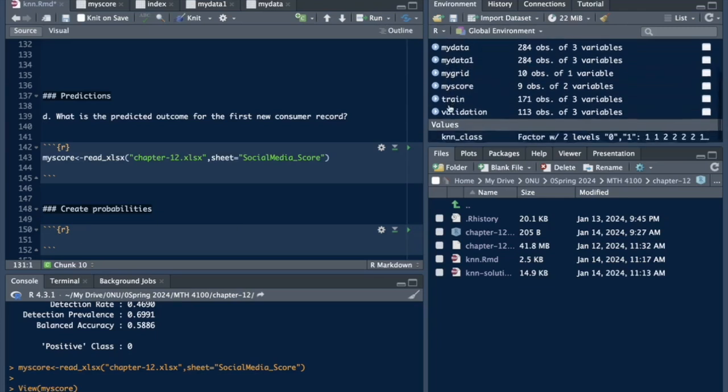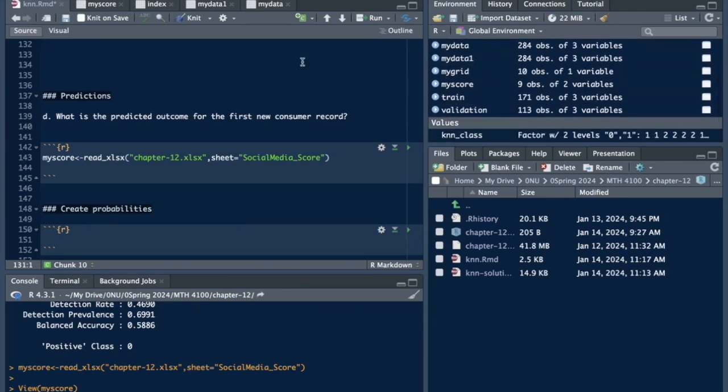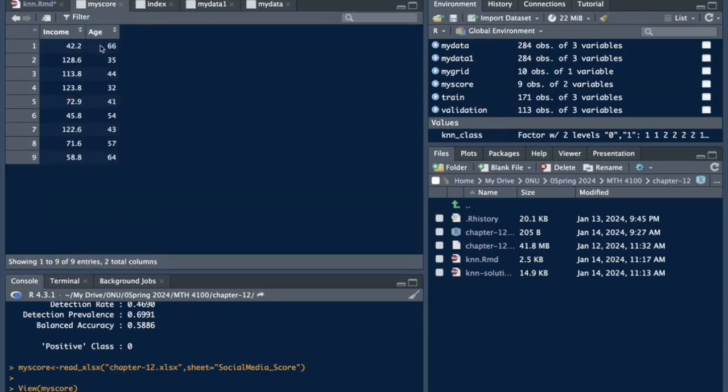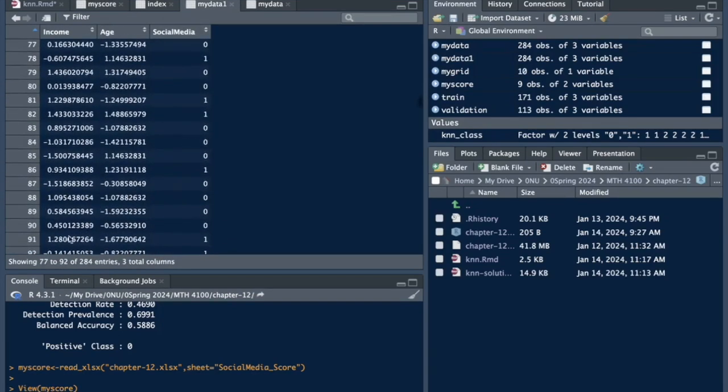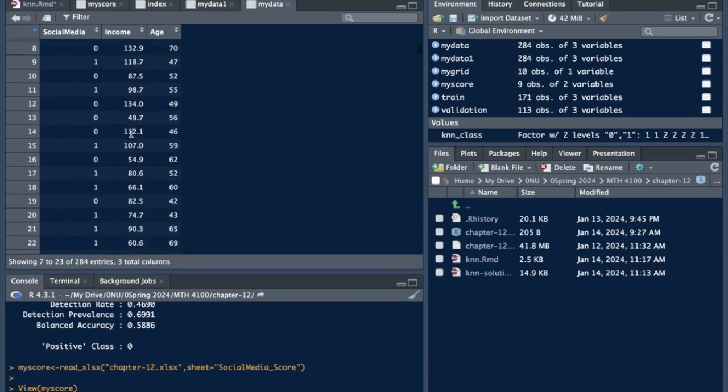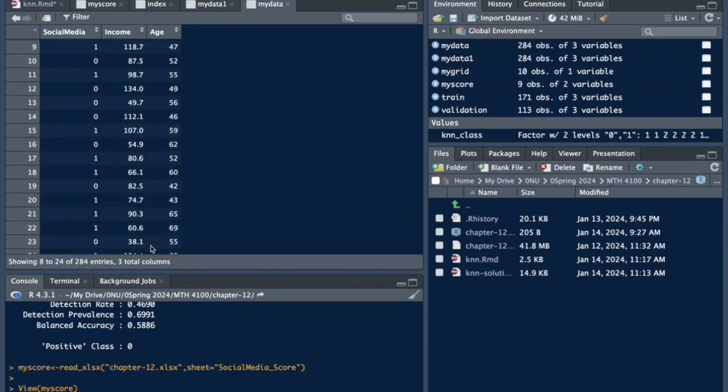This is crucial. You give me a new data set, which is my score, with income and age, and they are not standardized. But you cannot standardize them using the mean and standard deviation of these data themselves. These have to be part of my data one, then you standardize everything, plug them into the model and classify them.